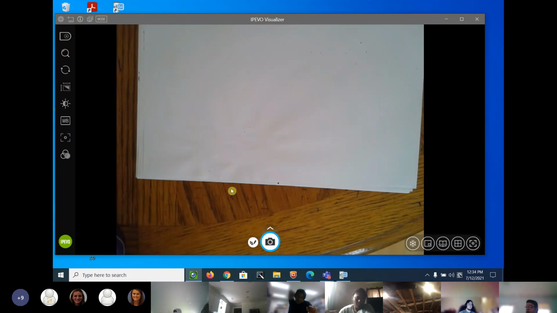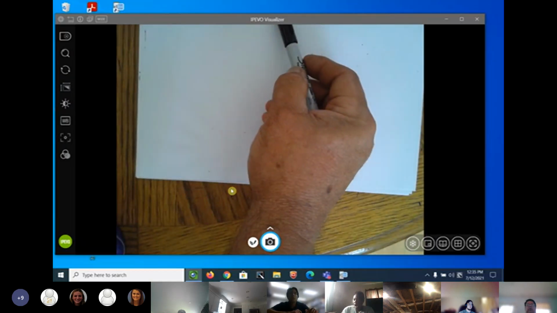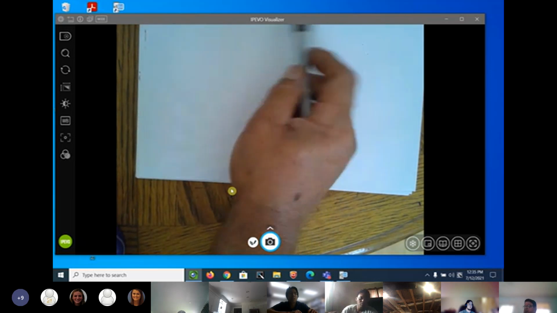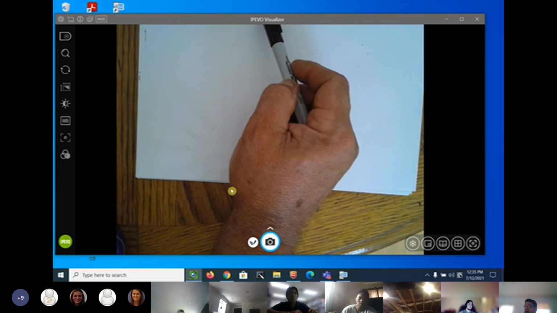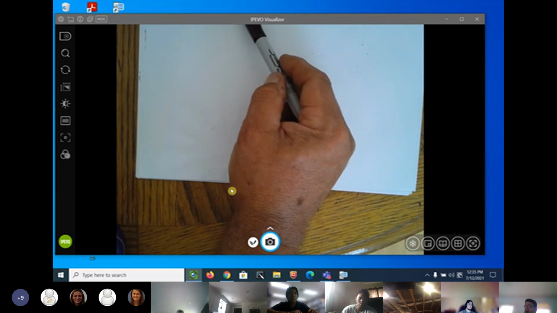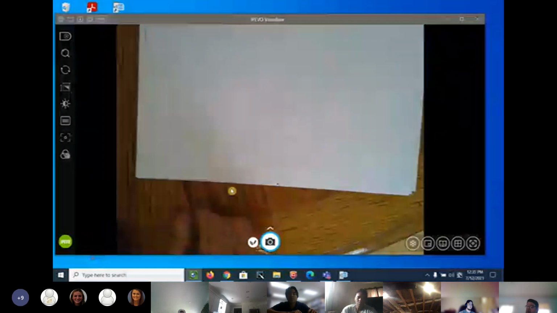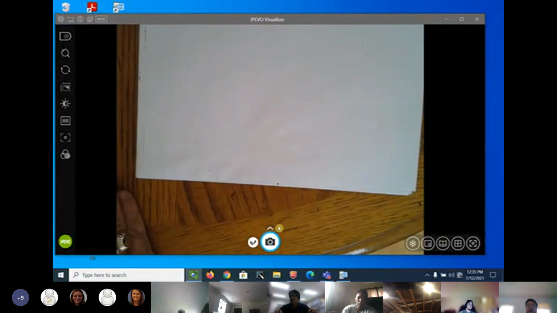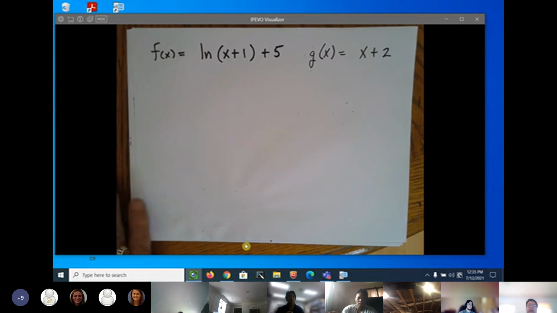Okay. All right, now this one, I would probably suggest you find the intersection points on the calculator, because you don't want to try to solve this. You could, but you'd have to distribute the natural log, get the x's on both sides. You could, but it's going to be a yuck. So let's find the intersection points on the calculator.